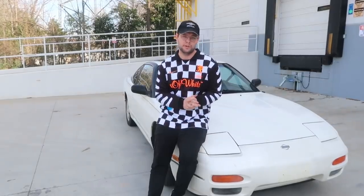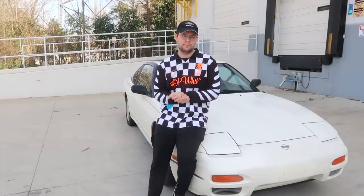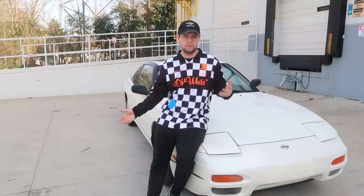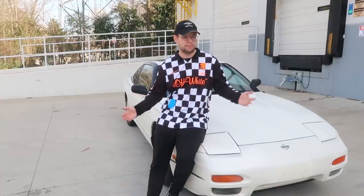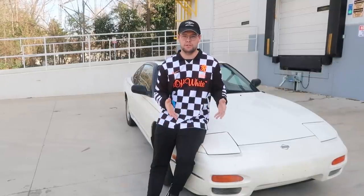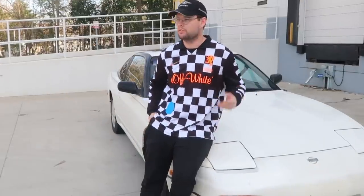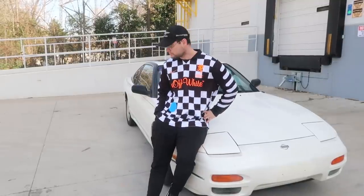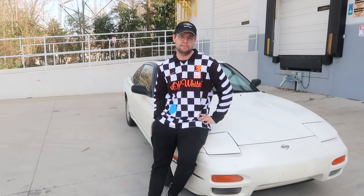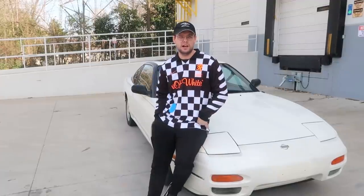Let me tell you a little bit why this car is special. I was browsing Craigslist one night looking for old 240s, pretty much as I always do, and I stumbled across this. It's not exactly what I wanted — I've always been more in the market for an S14 with an SR20 or RB swap. S13s have never really been my thing. But I saw this pop up for an unbelievable deal. The price was weird, maybe a down payment price or something. I look at the pictures and this thing is clean — one of the cleanest I've ever seen. I call the guy and he's like no, I'm just looking for this amount of money — which was a steal. I was like, what's wrong with it?